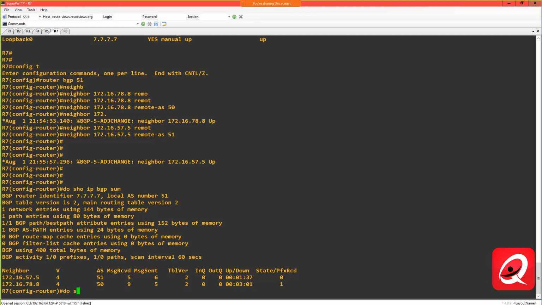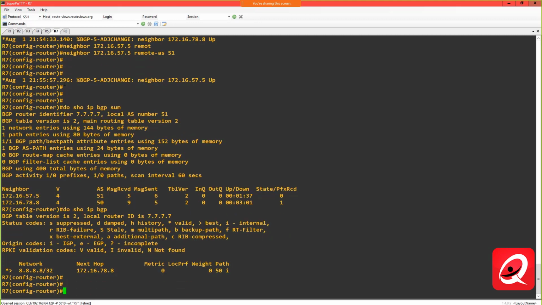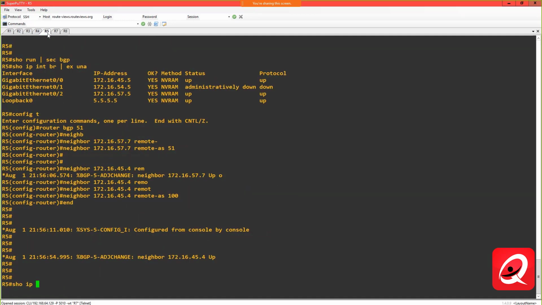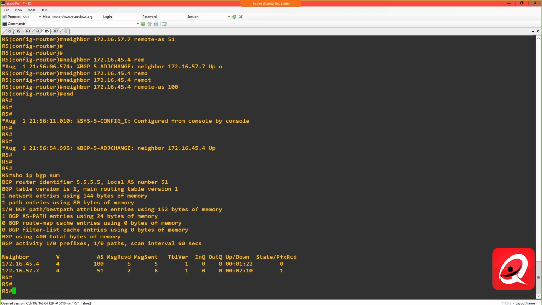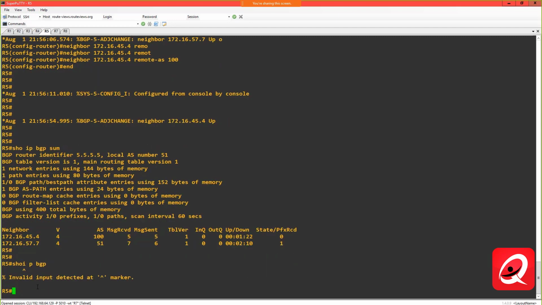So if I do a show IP BGP and I see that this is a valid route coming from 78.8 and it's coming from an eBGP peer, I should be advertising that prefix over to router 5. All right. Show IP BGP summary. And we do see that we are actually receiving that prefix from router 7. Show IP BGP.